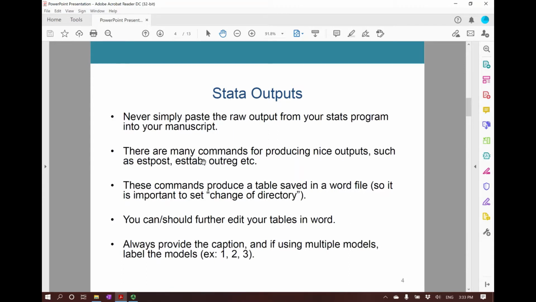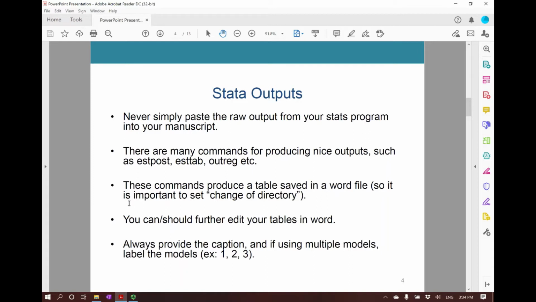For Stata, there are many useful commands that can be used for producing nice output, for example, est post, est tab, outreg, and so on. There are really many out there. For today's session, I will just be introducing some of the commands that I personally use and found useful. But I'm sure in your future learning, you may encounter other commands that you may find useful.